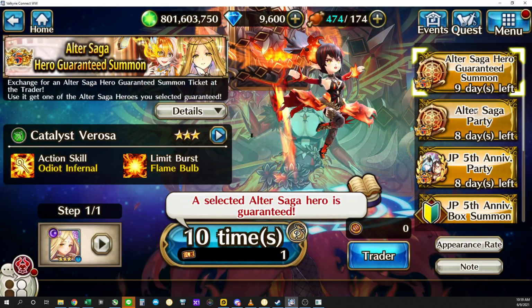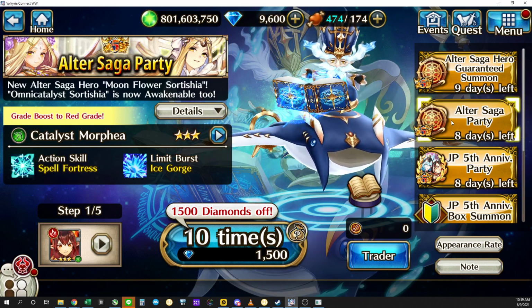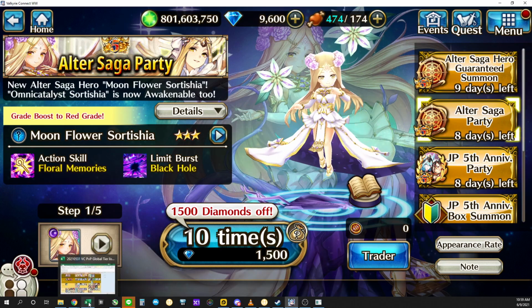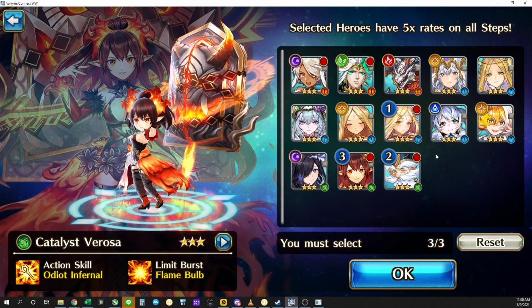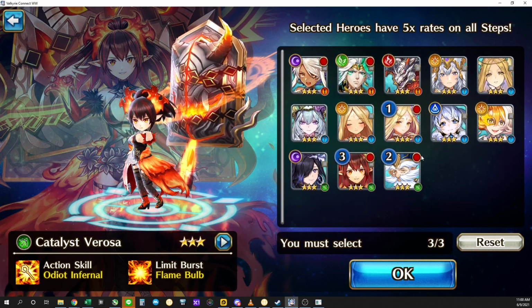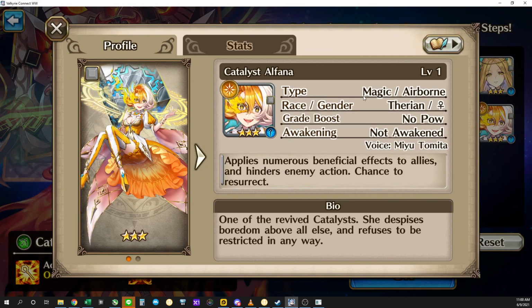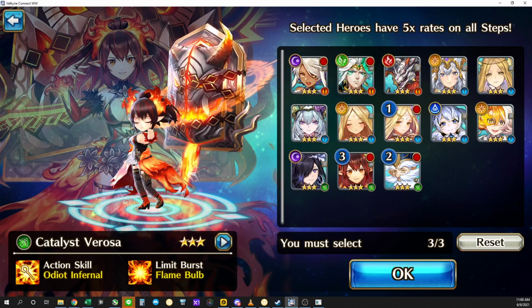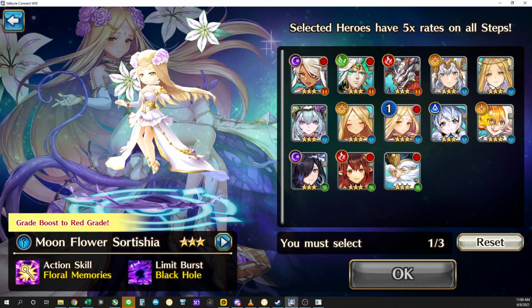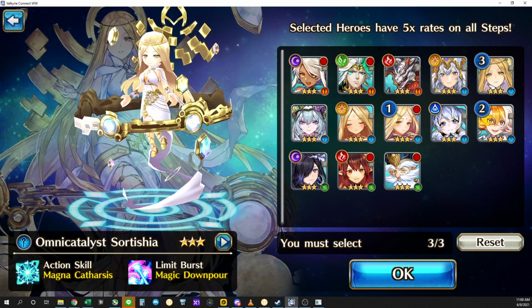Like I mentioned before, Alter Saga banners are absolutely the best banners to reroll on if you're starting the game. You can refer to my tier list, but I can tell you right now exactly which heroes are the top. Spoilers: before I talk about the specific hero, I'll say right now, Moonflower Sarticia is the number one hero to reroll for, followed by Alphana. The reason for that is these two heroes are both top tier in PvP and PvE. So number one pick would be her, second pick will be her, and if you're new, I'd pick these three as your starters.